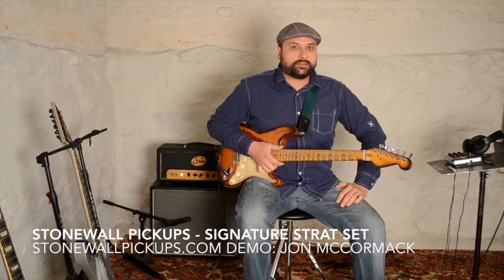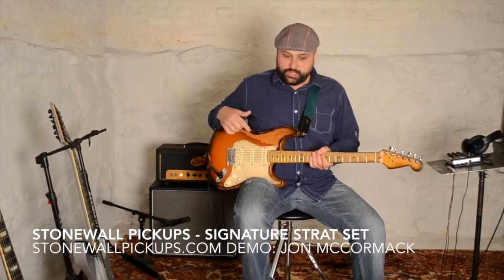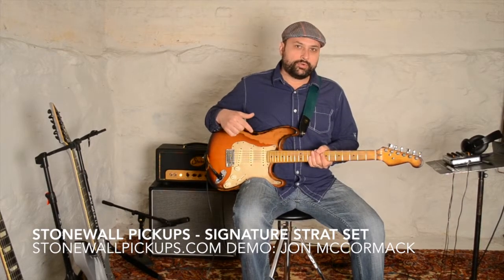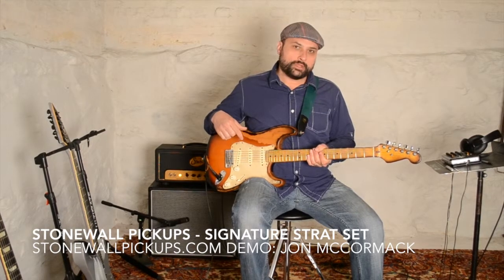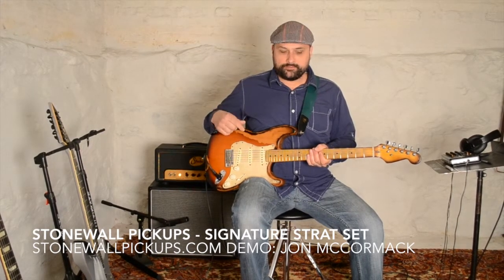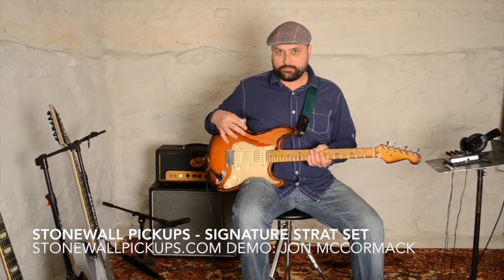This week we're checking out the Signature Set for Strat from Stonewall Pickups, makers of boutique and custom guitar pickups for electric guitar. These pickups are pretty unique. They have in the neck position a 4.9K output Alnico 3 magnet. In the middle, it's a 6.1K output Alnico 5 magnet. And in the bridge is a 7.5K output bar magnet.